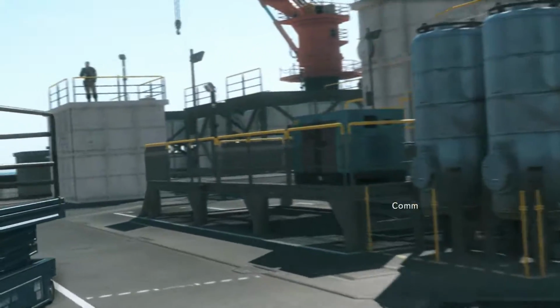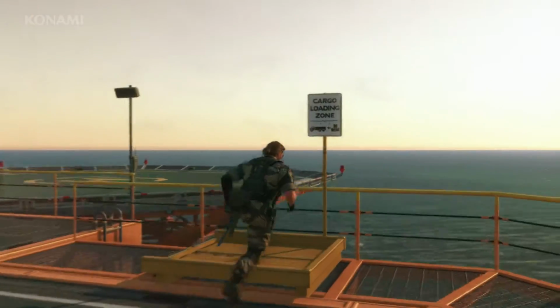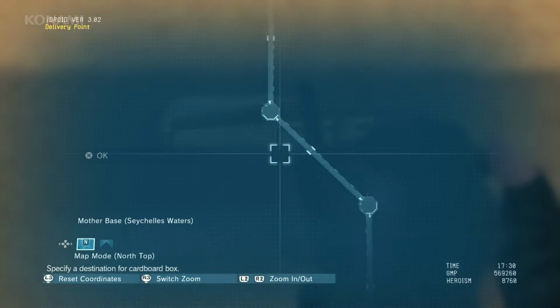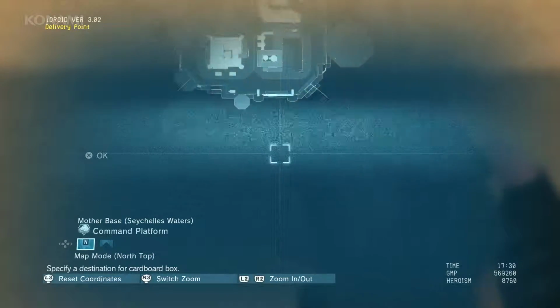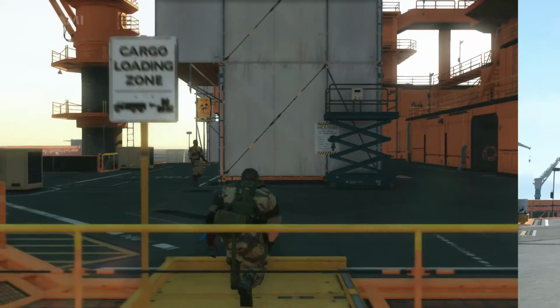Sometimes it's nice to drive and enjoy the scenery, but when you want to save time, you can take advantage of Mother Base's highly efficient cargo delivery system. Simply locate a cargo delivery point, pack yourself in a cardboard box, and choose a destination. The rest will be taken care of by the Diamond Dogs Postal Service. A few moments later, and we've arrived at our destination.